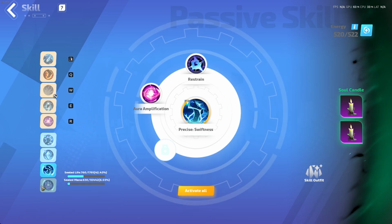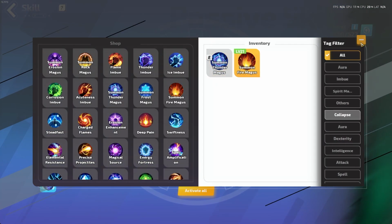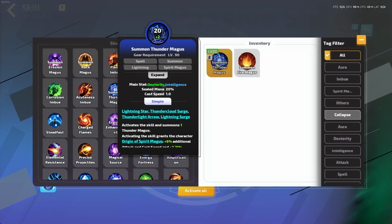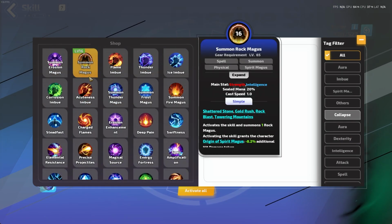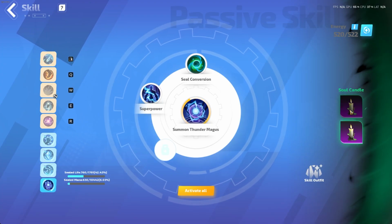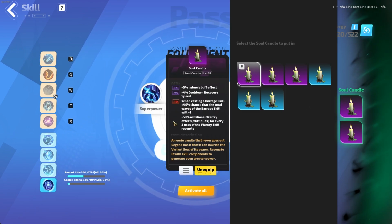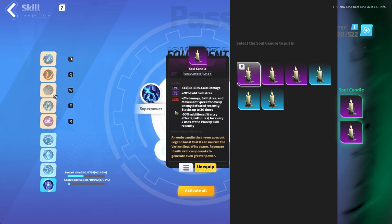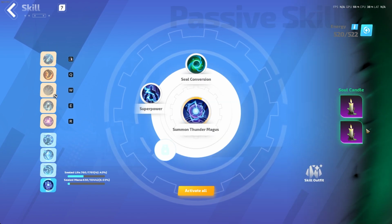Swiftness, because I like movement speed, and then the Thunder Spirit. I tried them both. For me, Thunder Spirit was more damage than Fire Magus. But for more defense, you will reuse Rock Magus or Erosion Magus, whichever you prefer. The candles, again, I haven't changed. I'm using Barrage Skill, Chance, additional waves, and then just the movement speed clearing candle.